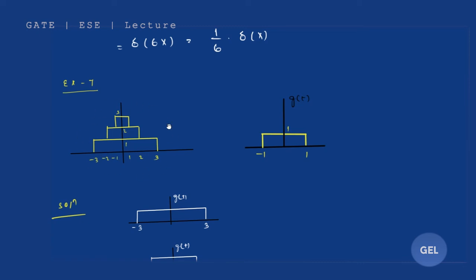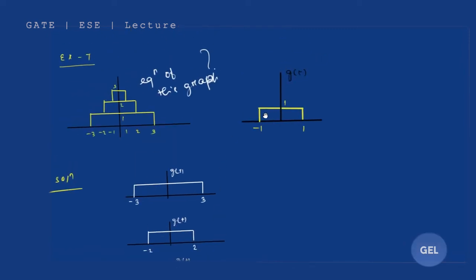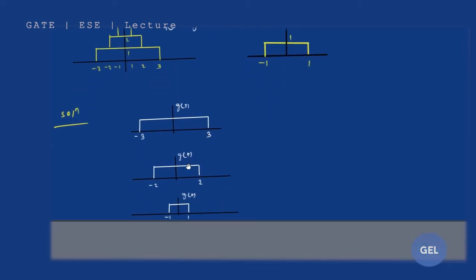So it is given this is a graph, and I need to find the equation. What is the equation of this graph? I need to write the equation of this graph by using g of t. So you need to break this g of t into three parts: g1t, g2t and g3t. I think you can make it like this. So if you make it in this kind of format, g1t, g2t and g3t, you can write it down like this.